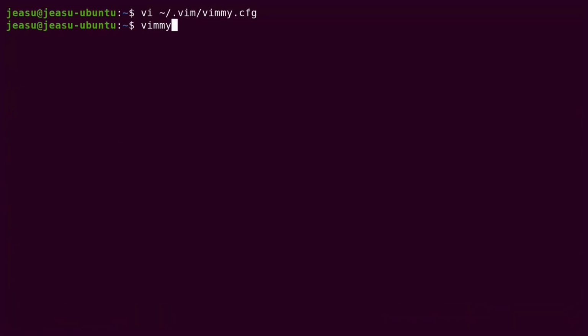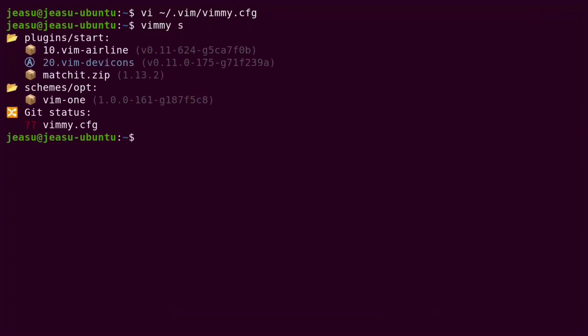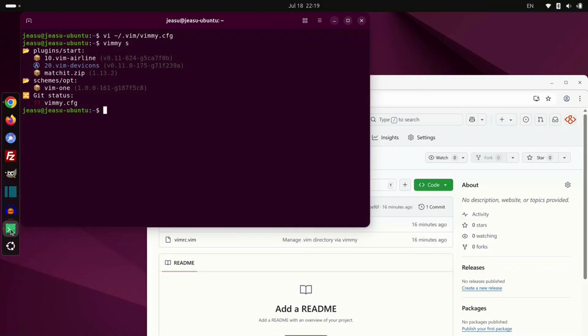Let's check the local status of Vim configuration with vimmy s. The awkward package status display shape has been improved. Currently, Vimmy 2.5 has an error where packages in replace status are not displayed as R symbols. This will be improved in Vimmy 2.6. Vimmy's icons are displayed as emoji and Unicode glyphs by default, but they are colorful and may give off a classic feel. You can change them to a more modern look by installing nerd fonts.